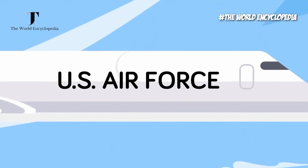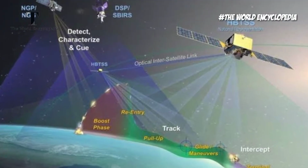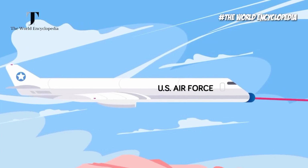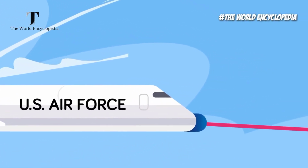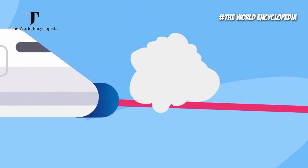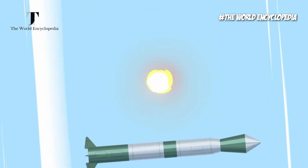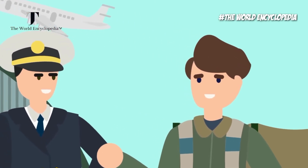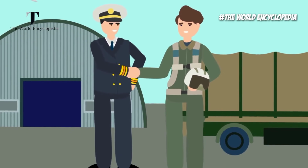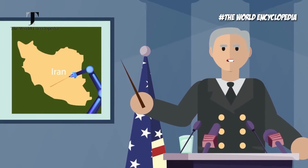However, ultimately the project was scrapped in 2010 due to numerous problems. First, the laser was only effective at very short ranges due to atmospheric scattering. So, as Secretary of Defense Robert Gates stated, if the laser was to be used to intercept missiles from Iran, it would have to be orbiting inside of Iran's national borders to do so. Secondly, in order to successfully defend against ballistic missile threats from a single hostile country, a fleet of 10 to 20 of the aircraft would be required at a cost of $1.5 billion each, and costing $100 million a year to operate.